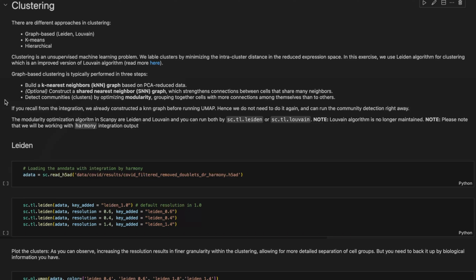These 2 algorithms, Leiden and Louvain, have already been implemented in Scanpy under these 2 functions that we can use. And note 2 important points. One is that the Louvain algorithm is no longer maintained, and for this part of analysis we are going to use Harmony integrated data. First, we load the data.